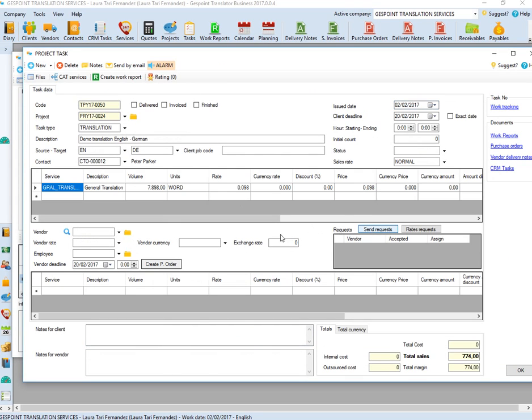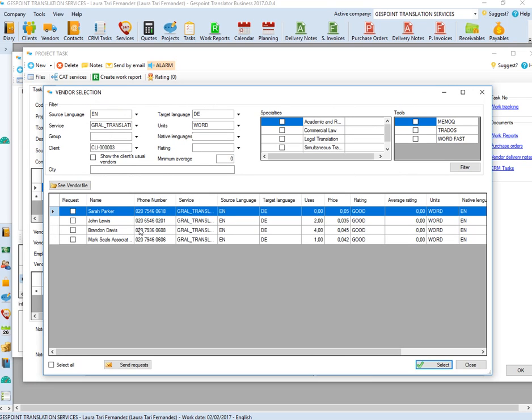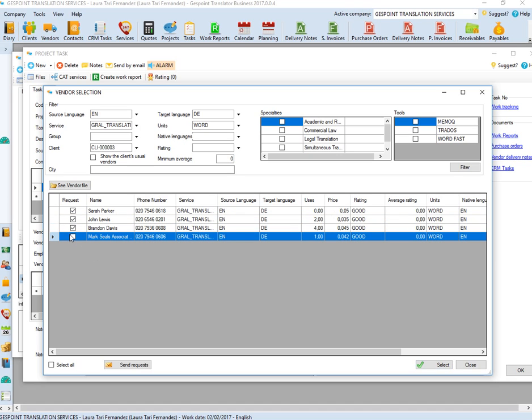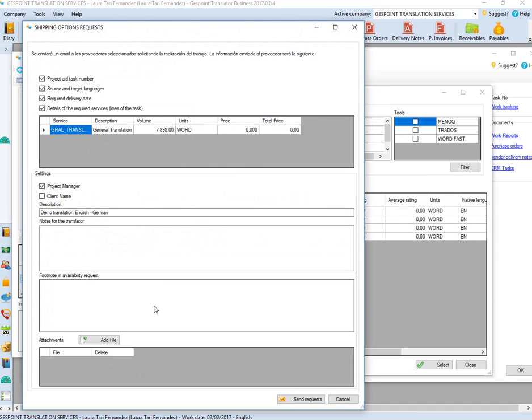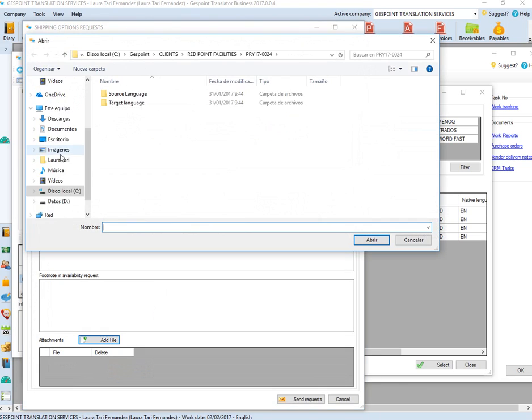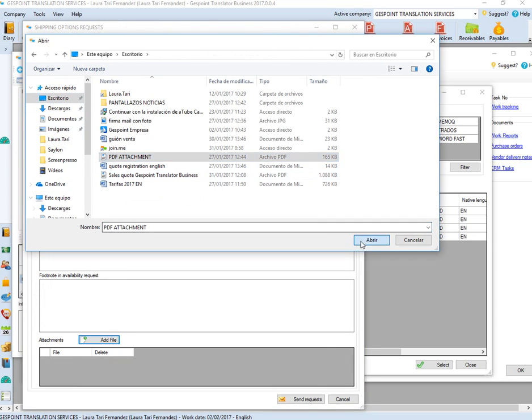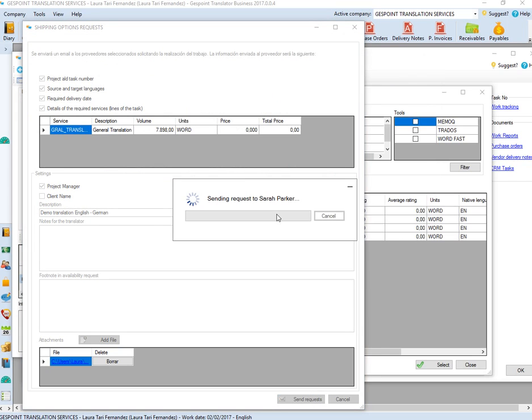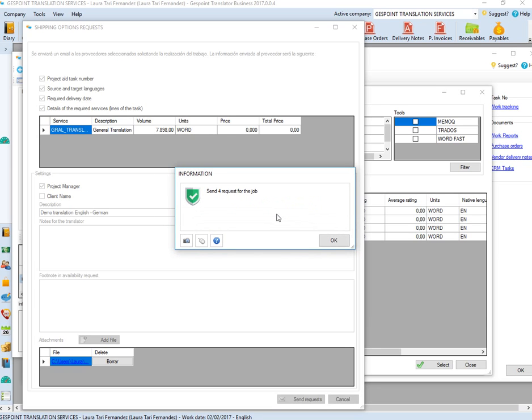Okay. And we proceed to do the same, to subcontract the next task. And we do the same, send requests to check which translators or vendors are available for this task. And I'm going to send it to all of them. And I'm going to attach the file, the project's file, and send requests. And now, as I mentioned before, the program is sending the requests to the 4 of them.